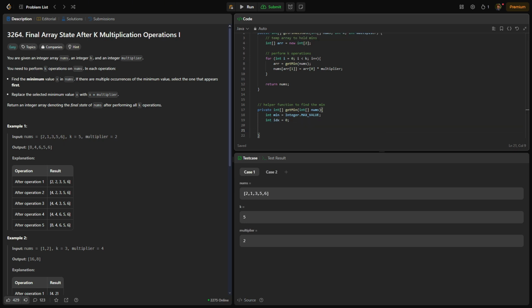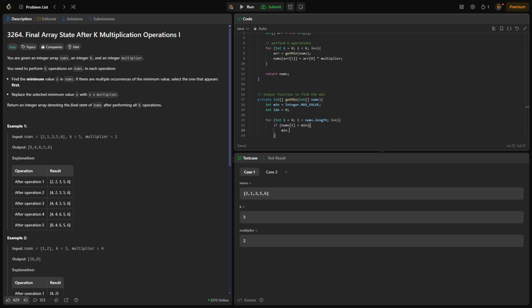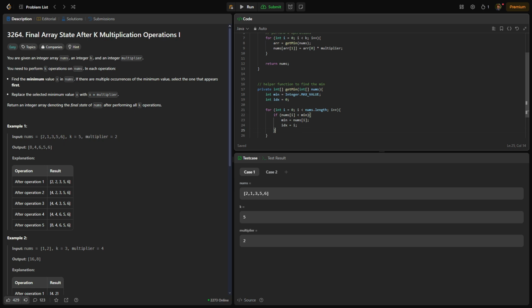So we're going to traverse our array and find the minimum values. For each integer i equal to 0, as long as i is less than nums.length, i will increment. And we'll say if nums of i is less than our current minimum that we've identified, we can update the minimum to equal nums of i and update our index to be equal to i, because that's the position of the number we're looking at.